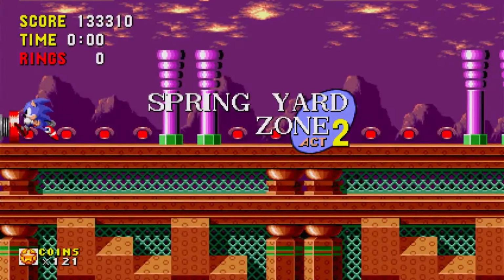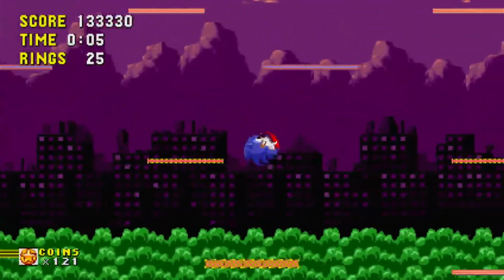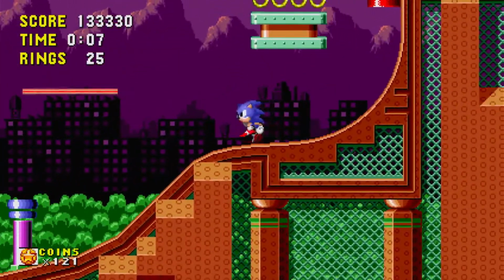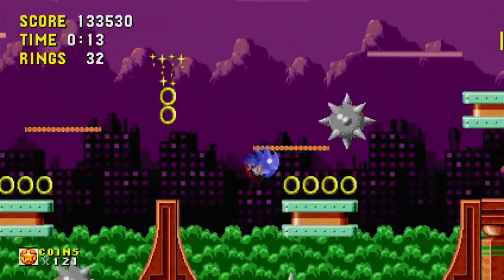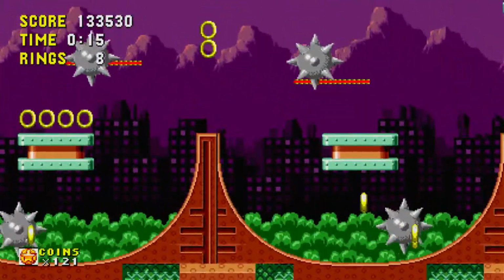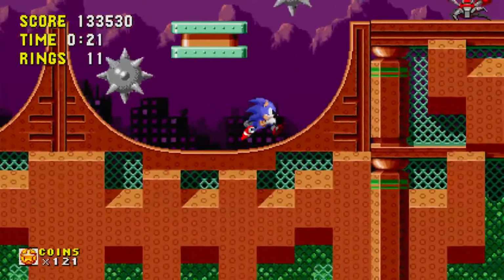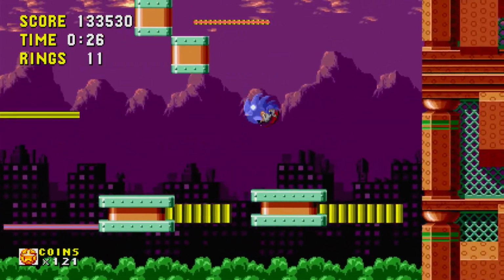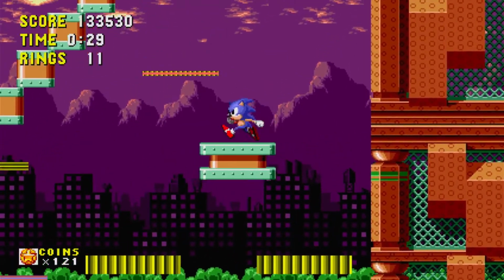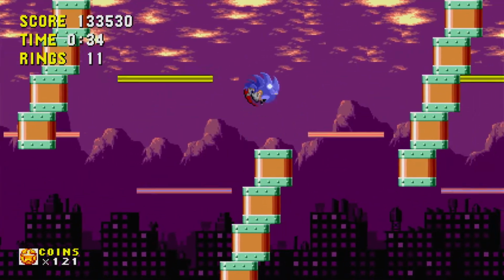Three extra coins, awesome. Spring Yard Zone Act 2. Boing! Should I take the lower path? Eh, whatever. Ah, I almost made it out of there. It's okay, I'll get 50 rings. Did we just finish Act 1 or Act 2? I already forgot. I think it was Act 1. Yeah, I think this is Act 2.